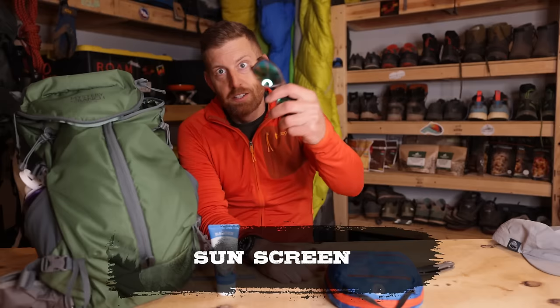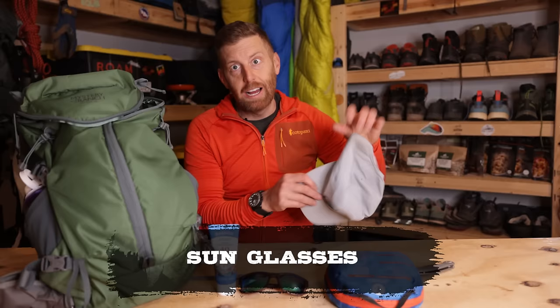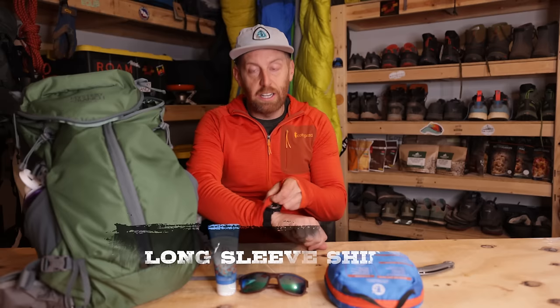A couple more safety pieces I like to have with me is sun protection. That's going to look like having sunscreen, sunglasses, and a hiking hat — the ability to just keep sun off of your skin. I like to hike with a long-sleeved shirt even in the summertime because you can cover yourself if you've gotten too much sun. Sunscreen is obviously great, but sometimes I just like having physical barriers like a long sleeve that also doubles up when it gets cooler. So bring some sunglasses, bring some sunscreen — all of those things are quite important.